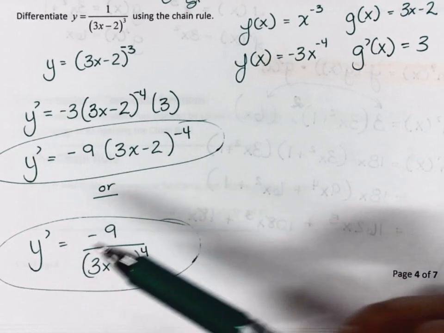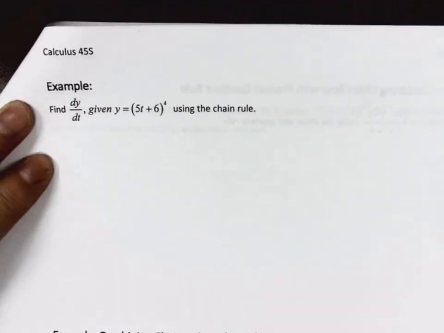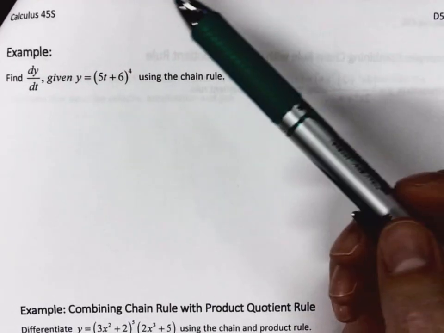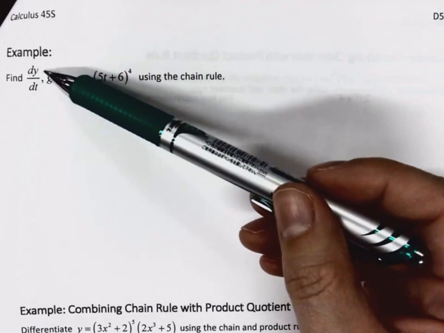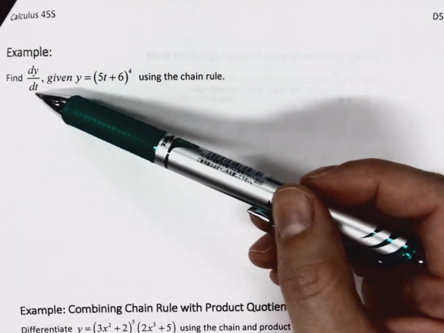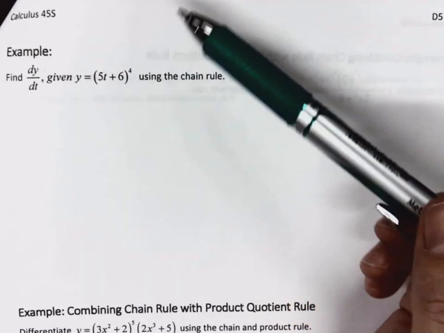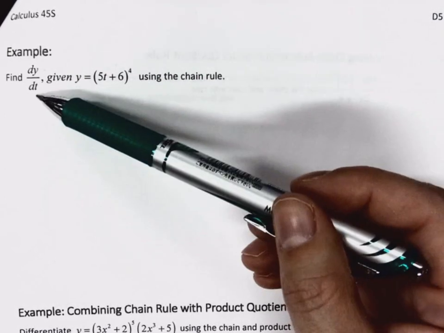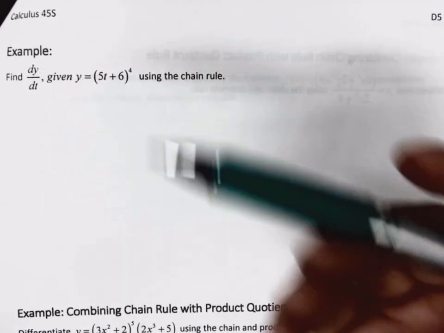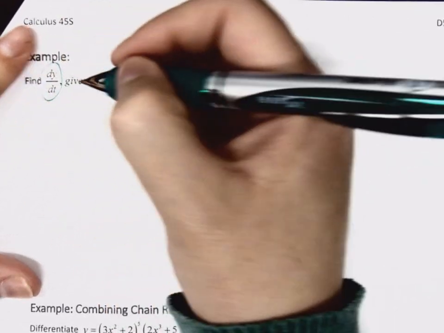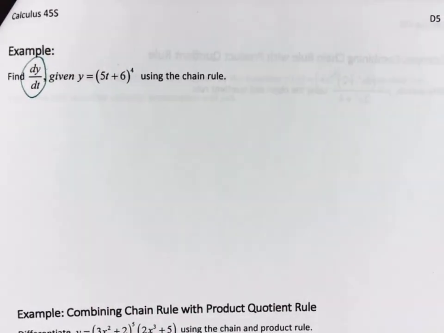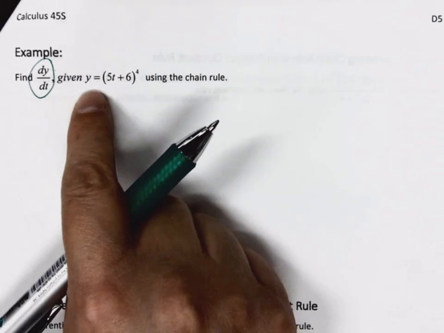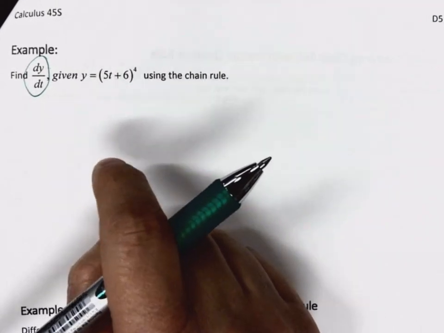It was y prime. Okay, we're going to use one that I rarely ever use, but you're going to see a lot. The derivative of y in relation to t, and t is because it's in here. It's not an x. If this was an x in here, then this would be an x out here. This is the symbol for the derivative of this particular function.